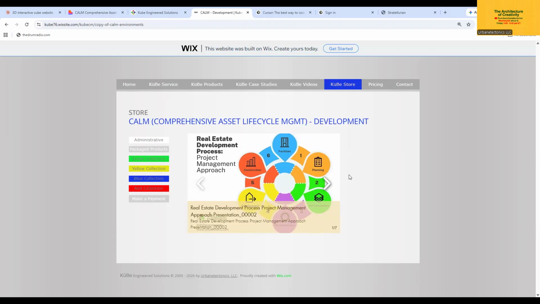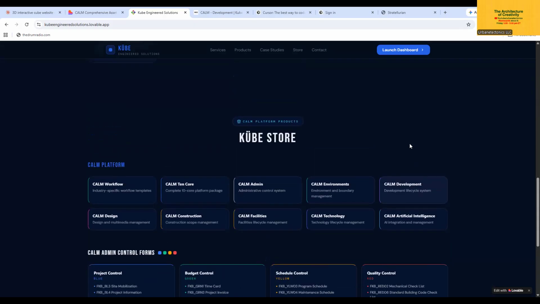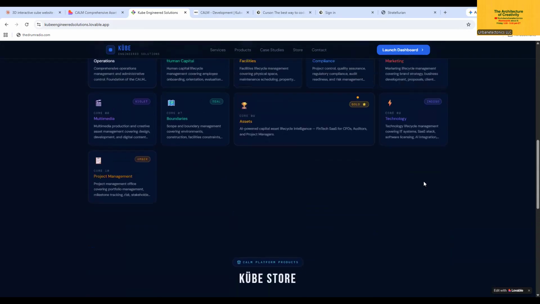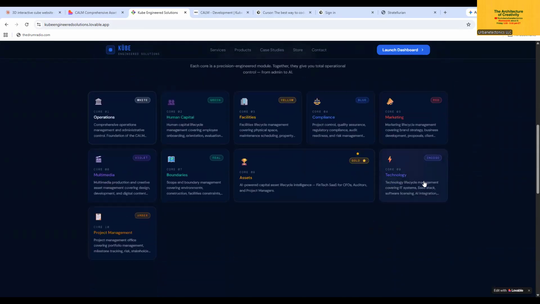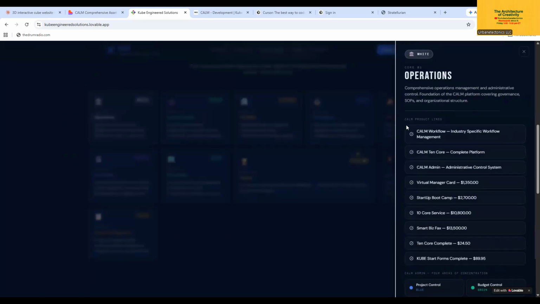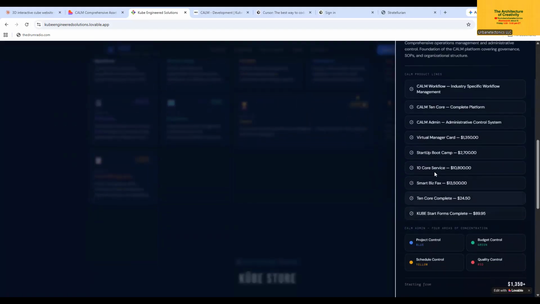And so we want to have in our new website, which has a different feature for those types of things, if we go up to our CALM Core, if I click operations, you see you have these side panels with all the information on it, and then you can click on here.